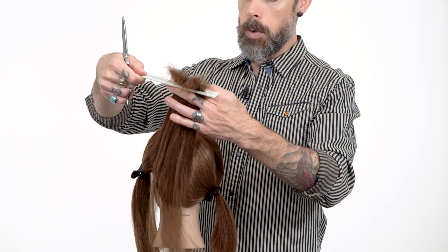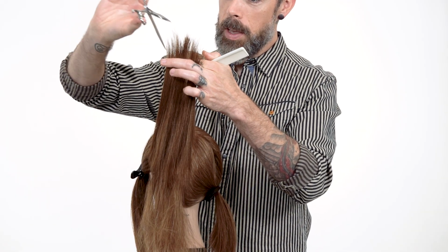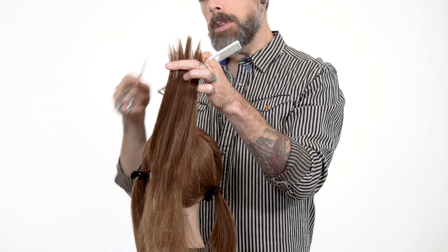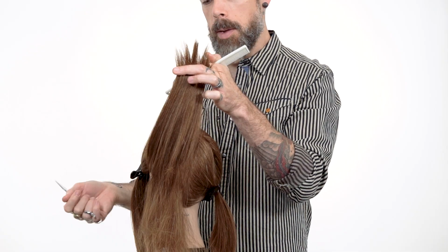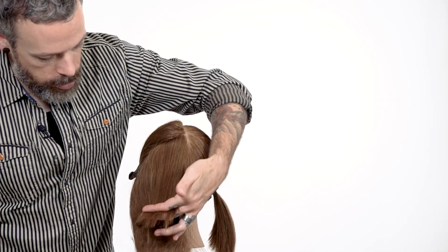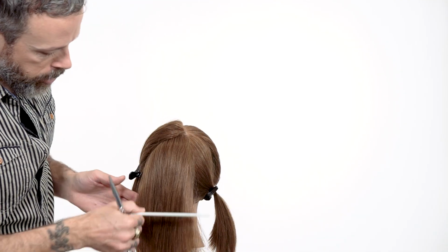make sure our body is standing directly across from that triangle. And really nothing fits. So I'm just going to define out those peaks and valleys a little bit more. And you can see there are really, really strong separations there. Watch what happens as this falls back down though. Those peaks and valleys soften, but you can still see a ton of texture.